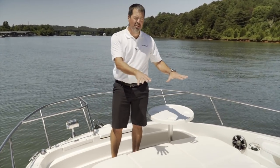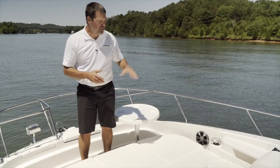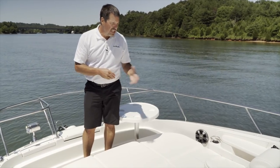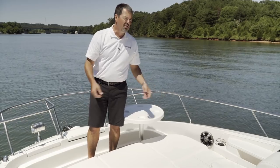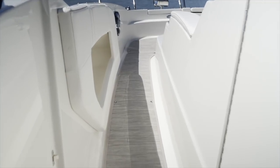You can see great loungers here on the bow, with armrests that fold down so you can stay nice, safe, secure, and comfortable. As mentioned earlier, you have another head unit to operate your Fusion stereo system from here, as well as additional chargers for your electronics, cup holders, and additional Fusion speakers in the bow. This is also shown with the optional bow table and infinity carpet all the way through the bow.